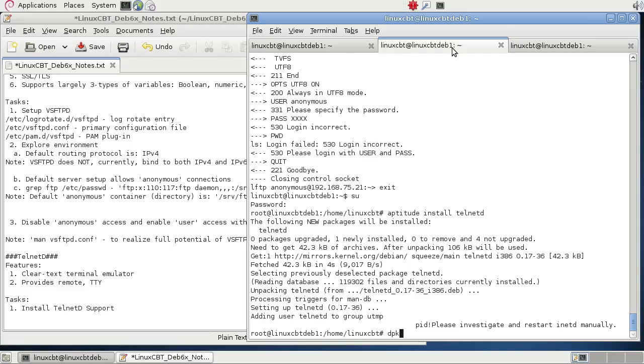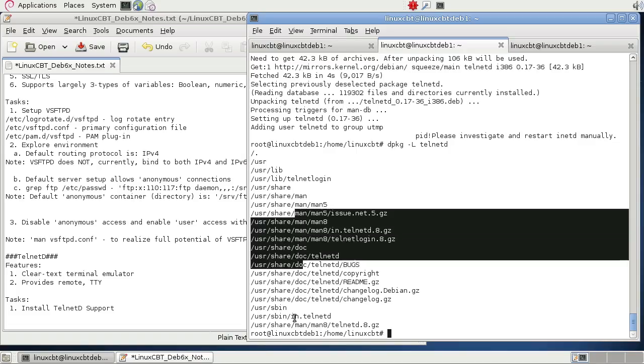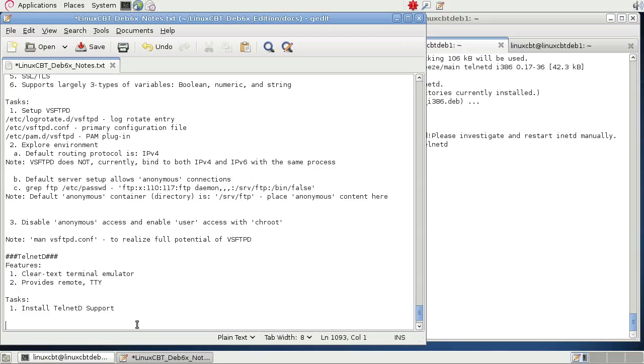So now let's dpkg --listfiles telnetd, and here is the footprint. There's a /usr/lib entry, telnet login to allow logins, documentation, and the inetd managed binary. This is the primary program. So just like with TFTP, it's an inetd service, an inetd managed service.